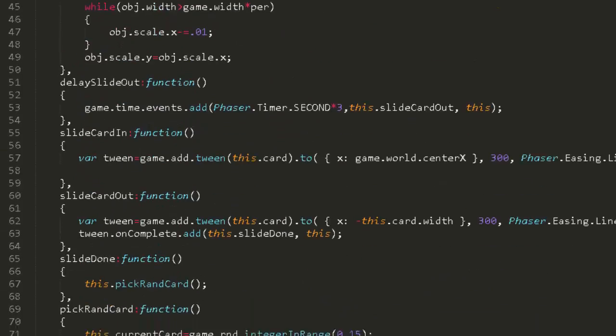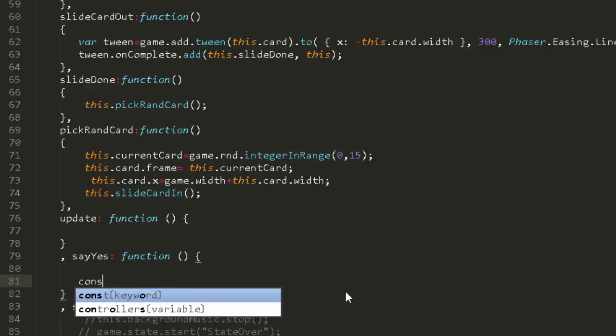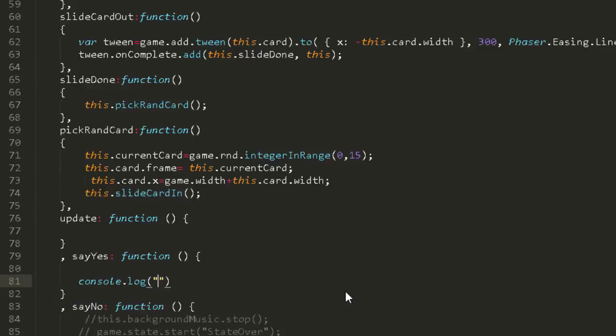Let's go ahead and just put some test output down here. Console log say yes, just to make sure that the buttons are actually hooked up and working.